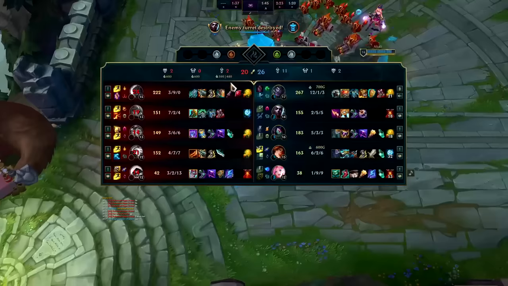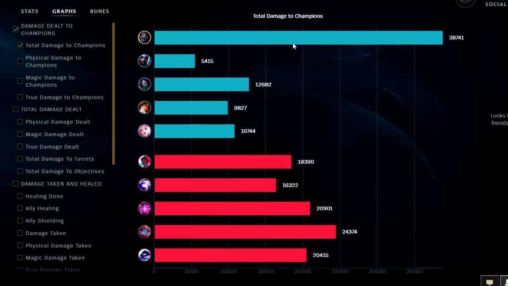GGs. We'll take it. Let's look at damage dealt, damage taken, and runes. Looking at damage dealt to enemy champions, we had the most in the game. We might have actually had more than our whole team combined. 22,000. Yeah, I think we actually had more damage dealt than my whole team combined. That's wild. My team didn't even do bad.